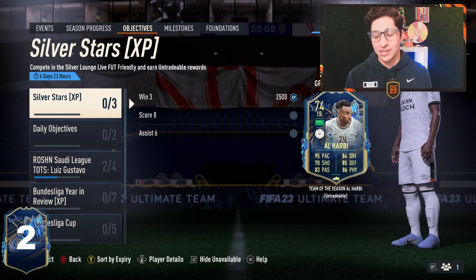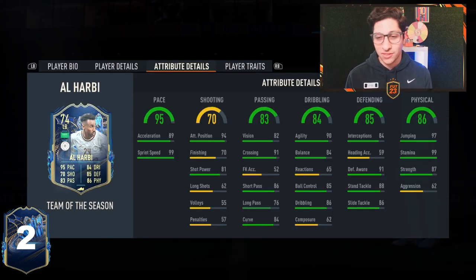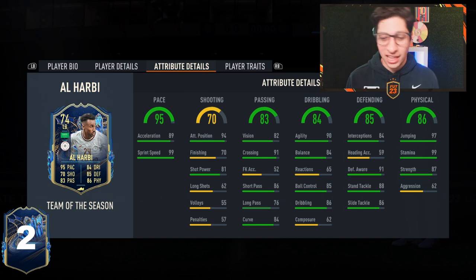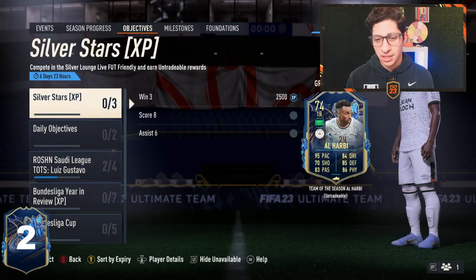Then we have a Silver Stars. I don't know if people are still grinding these days, but this card looks very usable if you do run a silver team. The problem is that he's in the Saudi League, right? So he's not very linkable. He has 99 sprint speed, 94 tackling positioning. 65 reactions is really low, though. 86 short pass, 84 interceptions, 91 defensive awareness, 99 stamina. He actually has a couple stats that make him a really bad left back. Reactions and aggression, you want those to be a little higher on the card. But for a silver, you can go ahead and grind this.